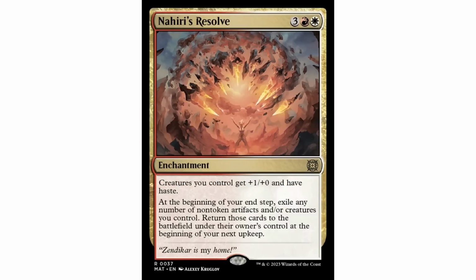So that's always going to be good, but that last ability is the really interesting part, right? At the beginning of your end step, you're going to exile any number of non-token artifacts and/or creatures you control, and they will not be returned until your following upkeep.